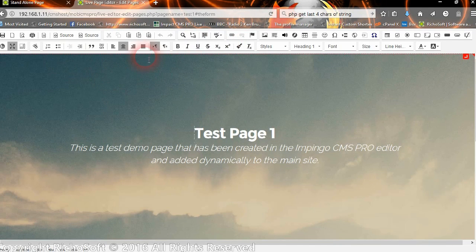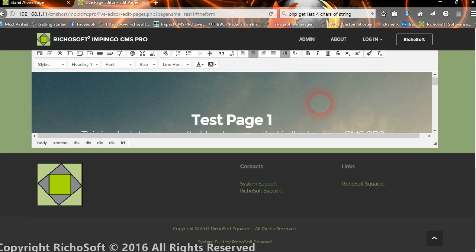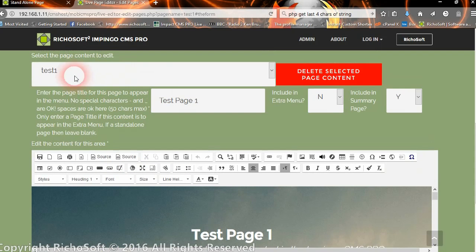We'll show you how that's done in a later video, but for now let's go back to the page. So we have our page, and at the moment it's set with page name test page 1, and we haven't told it to include it in the extra menu, so we're going to tell it to include it in the extra menu and save.